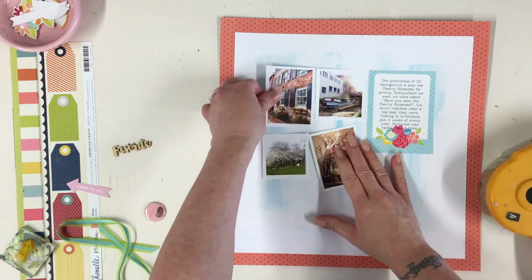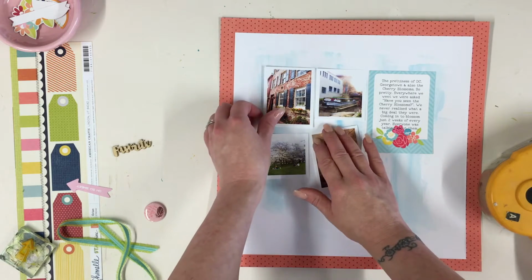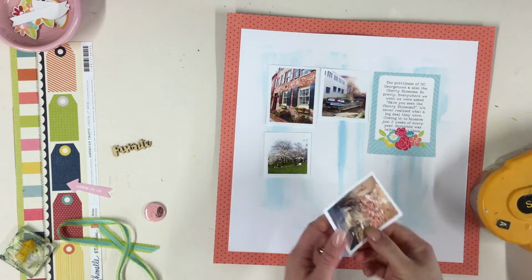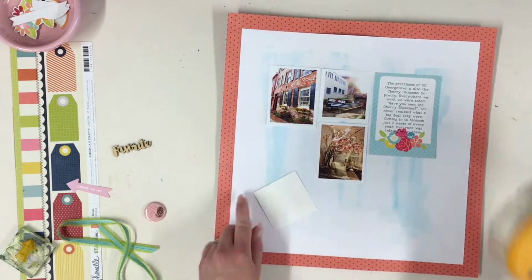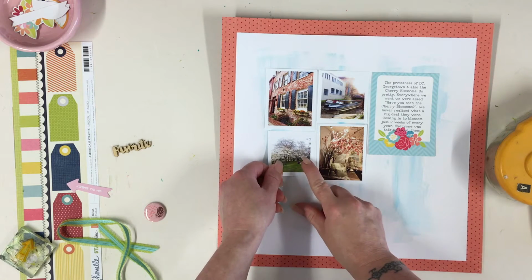I tend to print my photos with a nice white border just to make them look nice and clean. I like that look. And the last one. There we go.